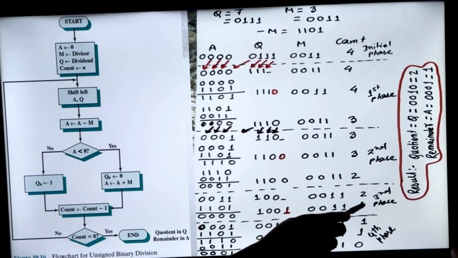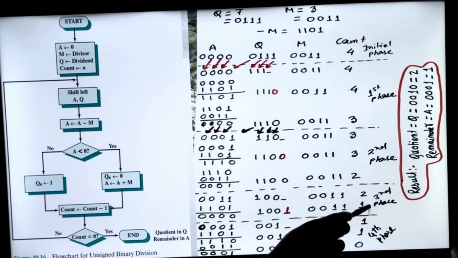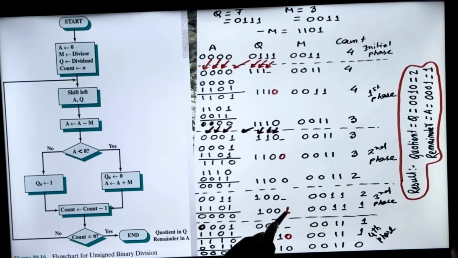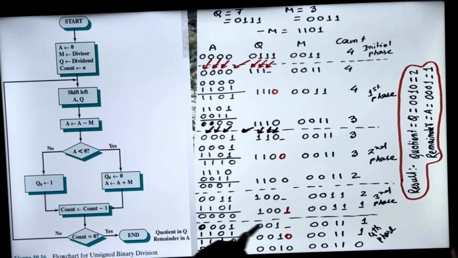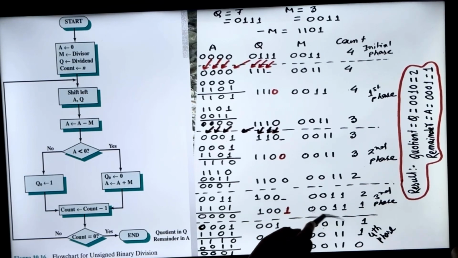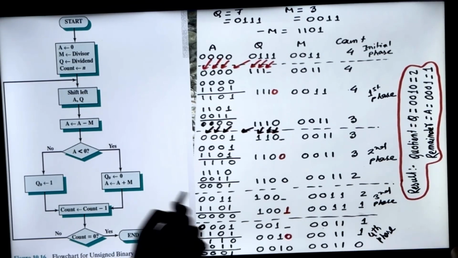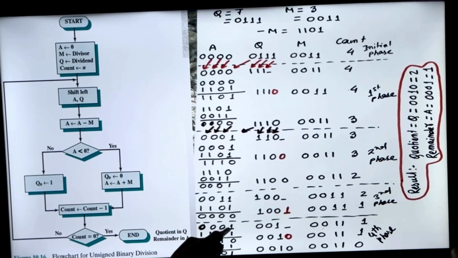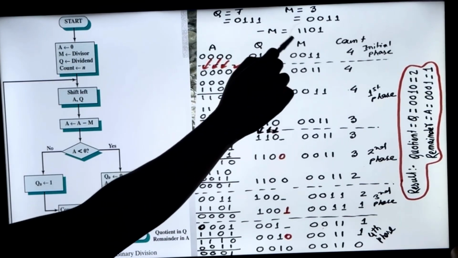That's it. Still my count is not 0, right? So again I will go back here and do the left shift. If you do so, what will you have? This 1 will be coming here, this 0 will be coming here, this 0 is here, this 1 is here, this 0 is here, 0 is here, 0 is here. Keep it empty. Whatever M you have, you put it. Whatever count you have, put it. Then I will do A equals A minus M, right? What is my A? 0, 0, 0, 1. What is my minus M? 1, 1, 0, 1. Do it.